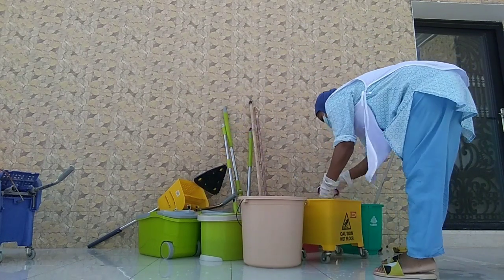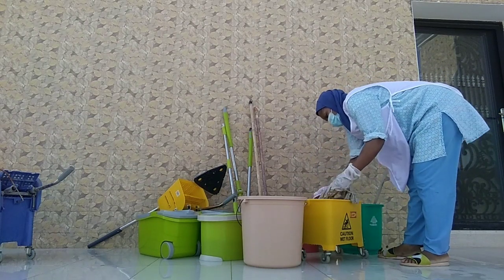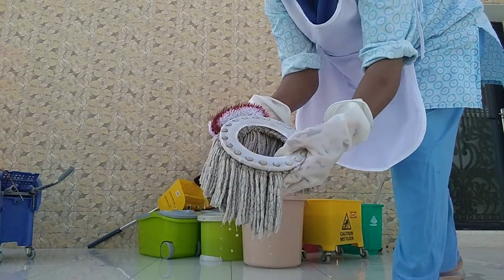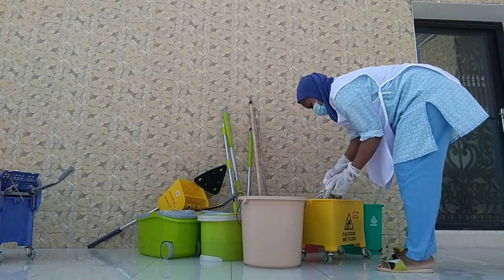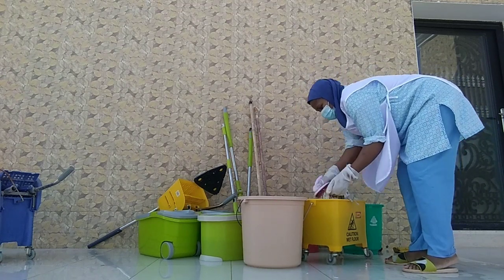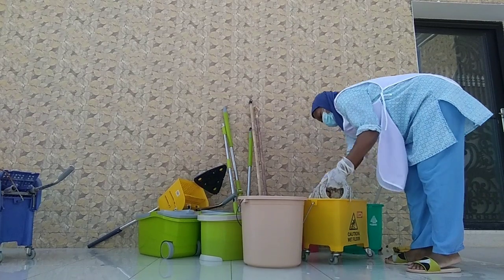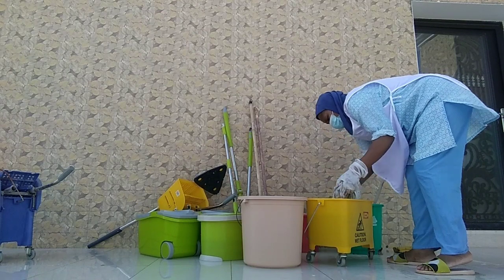I sometimes notice this, so for me, hands are everything, and that's why I always use my hands whenever I get rugs or whenever they give me rugs to wash. I don't put them in the machines. I use my hands because I know it is the same machine where I will wash someone's clothes. So I don't think some rugs are suitable to be put into those machines.